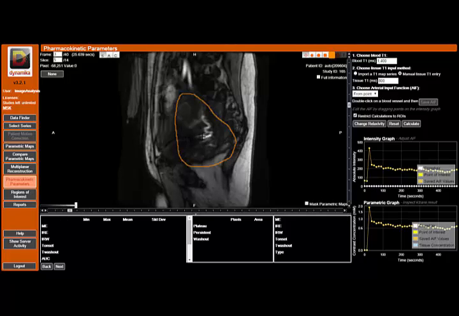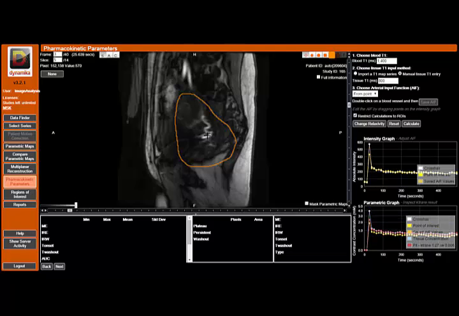And what we see here is a region of very early enhancement, so this would typically be an area that is either a blood vessel or very highly perfused. If we hover here, we see on the right hand side in the intensity graph the classic shape of a blood vessel signal intensity curve, where it responds early, reaches the peak very, very quickly, as you can see, then it drops off fast and then tails off slowly.